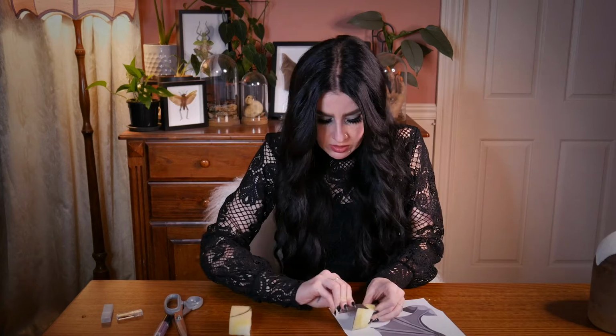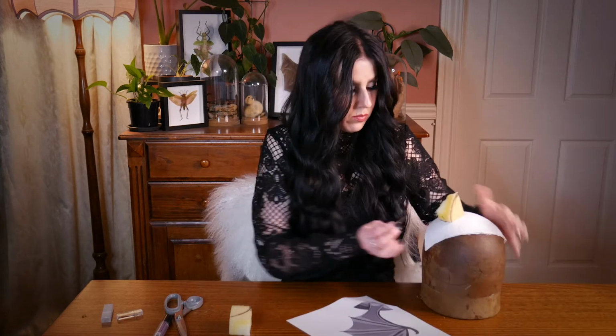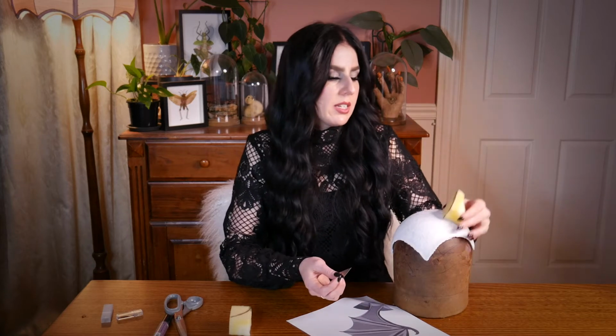You could also use a very sharp scalpel, or as some people call them, an X-Acto knife. I please request you always do this really slowly and always cutting away from the body. You don't want to slip and then nick yourself accidentally, because you will be very sorry about that. So I just cut little bits at a time. So again, once you cut Barbie's hair, it doesn't grow back. So the idea is that it's going to end up being this shape that leads us into the wing.